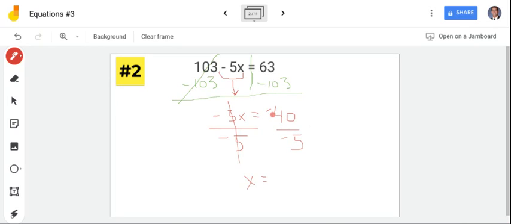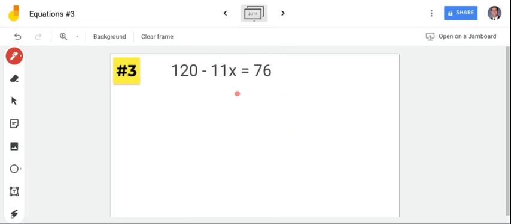These have same signs. I'm not going to say same signs to add because I'm not adding. I'm dividing, right? That's what the fraction bar means. And so I'm going to say same signs positive, and 40 divided by 5 is 8. So my answer is positive 8, or just 8. So x equals 8. I circle my final answer. All my work shown here is the work that you need to show step by step.